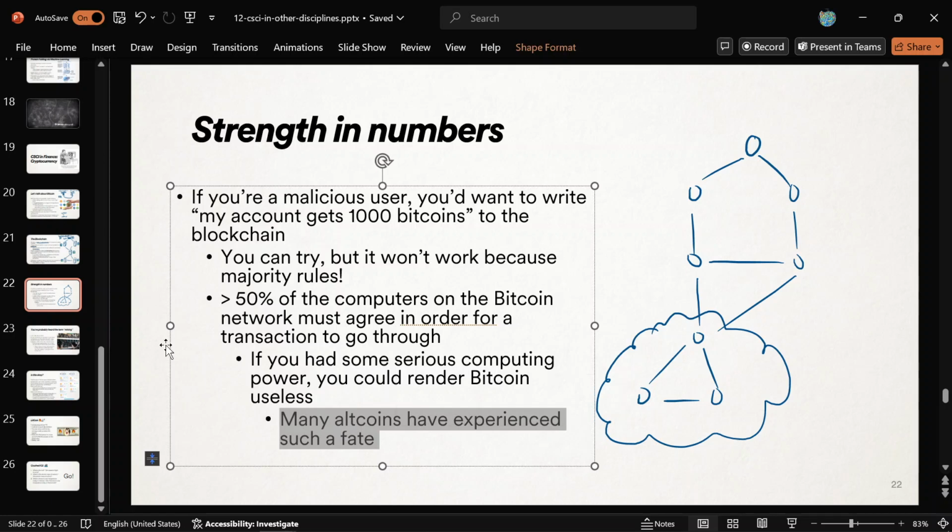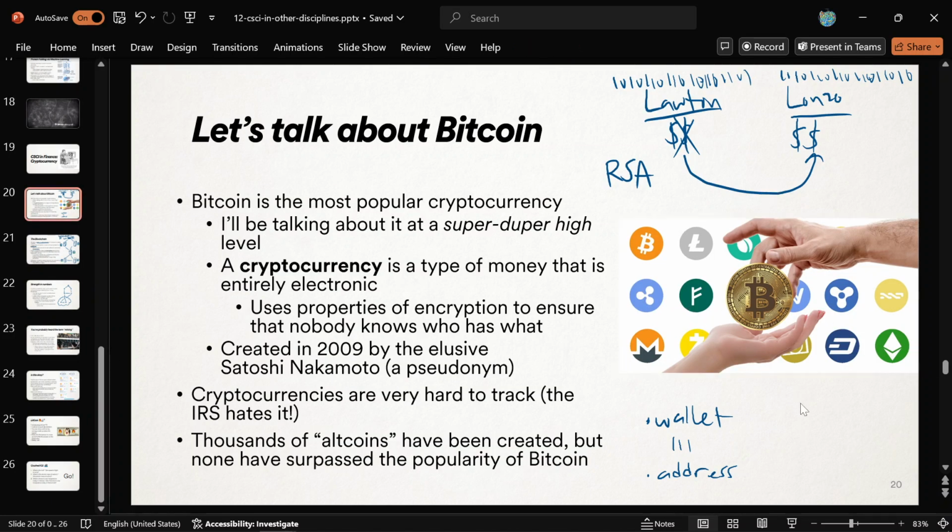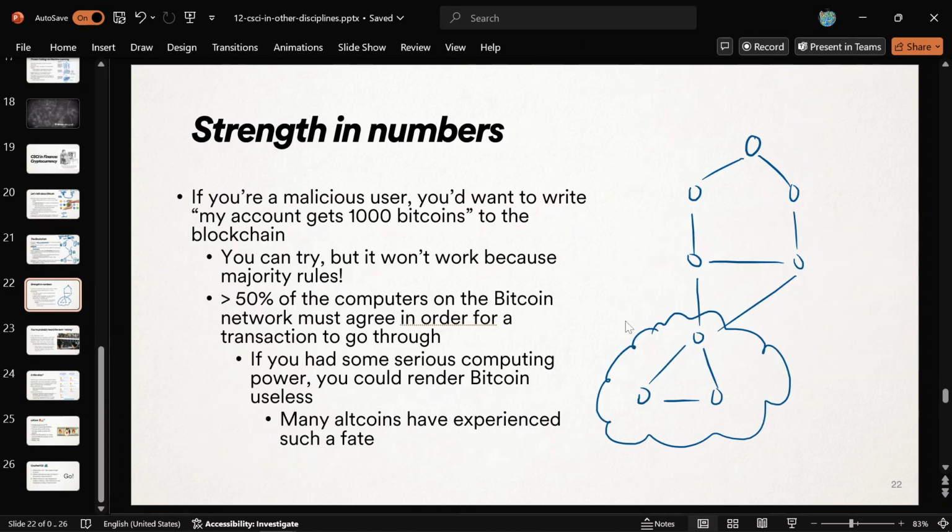And many alternative coins have sadly met this fate. They have been ruined because not enough people are on that network for that silly little tiny alternative Bitcoin version. So attackers are able to take over half the network, and then they print their own money at that point. So that's how it works. Everybody's agreeing on the blockchain. There are some cool algorithms involved there, but as long as you can't take over half the network, everybody's going to feel safe. Their money is safe. Only normal transactions can go through and be written to that blockchain file.